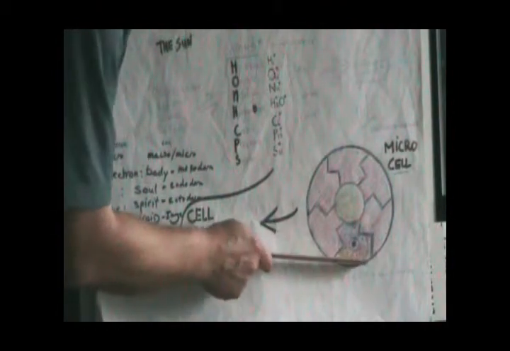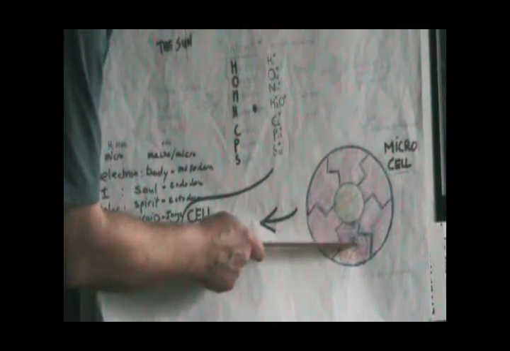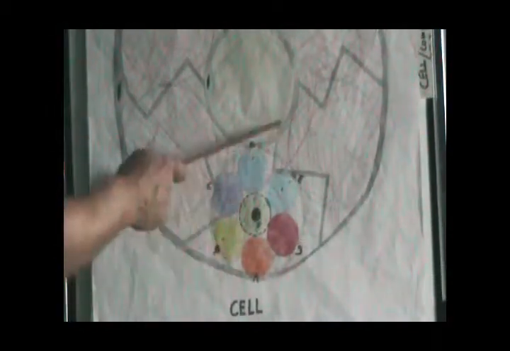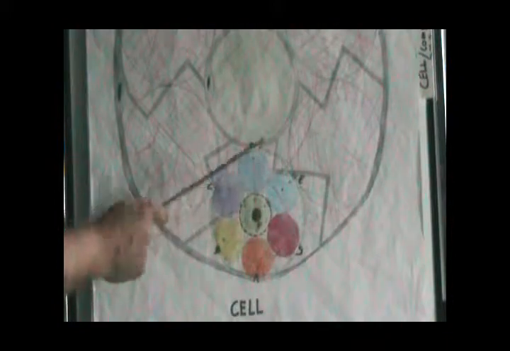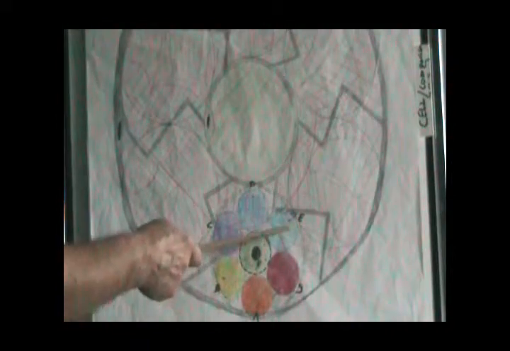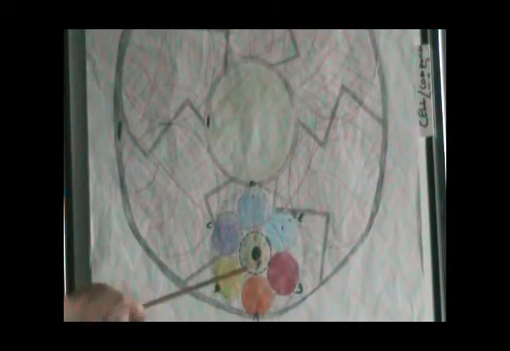We have the atom here that creates an image or the cell. The H1 atom and the cell are very similar. This is the quick run of the cell. We have the atom a bit bigger. The electron becomes the body, the muscles and the bone and the mesoderm. The plus and the minus, the flowing part, becomes the endoderm or the blood. The light, that becomes the ectoderm. The spectrum here becomes the ectoderm. The plus and the minus becomes the endoderm. The electron body becomes the mesoderm or the bone and the muscle.